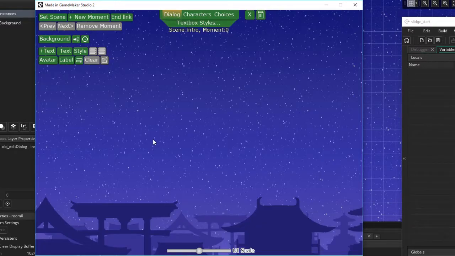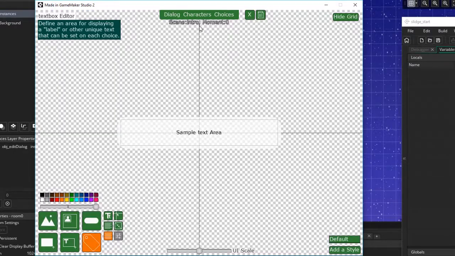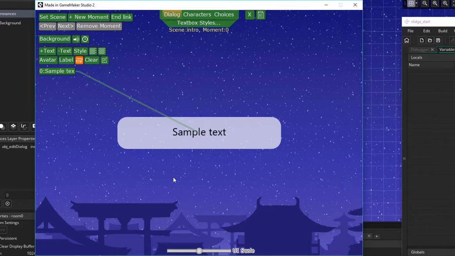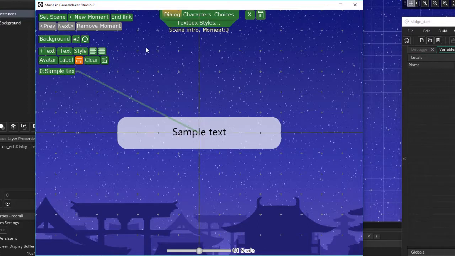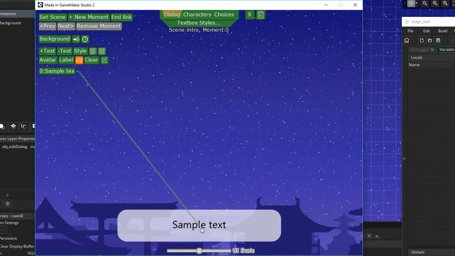So now when I go back to Dialog, you'll notice that I can add a new text box, and there it is with the style applied. You'll see that I could go back to text box styles, change something like the font, and now when I go back to my dialogue, it's changed. If I want to move the box, I hold down the Control key, and you'll see that I've got some guides on the screen that will help me line things up. And so I'm going to drag that down to the middle in the center just like that. And when I let go, there it is.